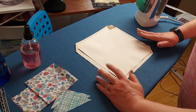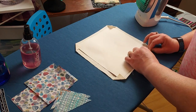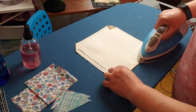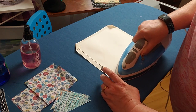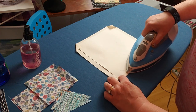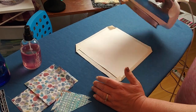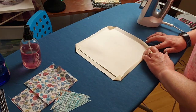We've pressed in all four corners towards the center, and then you take the fabric that's hanging over and you press that towards the middle. So you fold it up and the corners end up folding. So again, it's okay to move your iron, just don't press and back and forth. That's not what you want. Pressing is, you know, pressing. So you're going to do the same thing on all four sides.